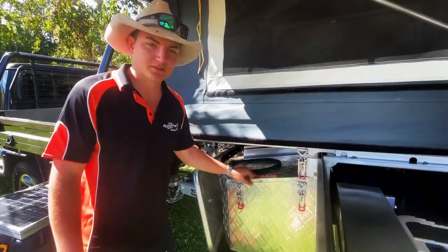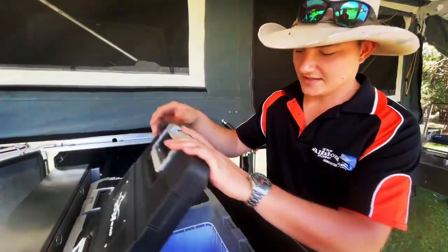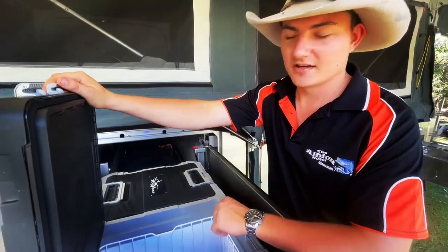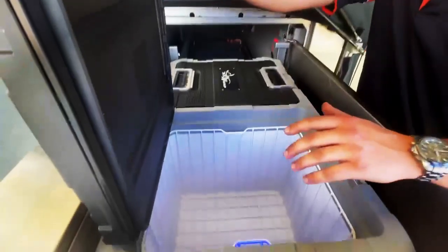Enclosed here we've got our LPG gas bottles, two 4-kilo gas bottles. The best part about this Travelmate Evercool fridge is you can fit two 30 packs of beer straight in there, no dramas. Icy cold, perfect. Obviously there's nothing in there now, we've still got a pack.